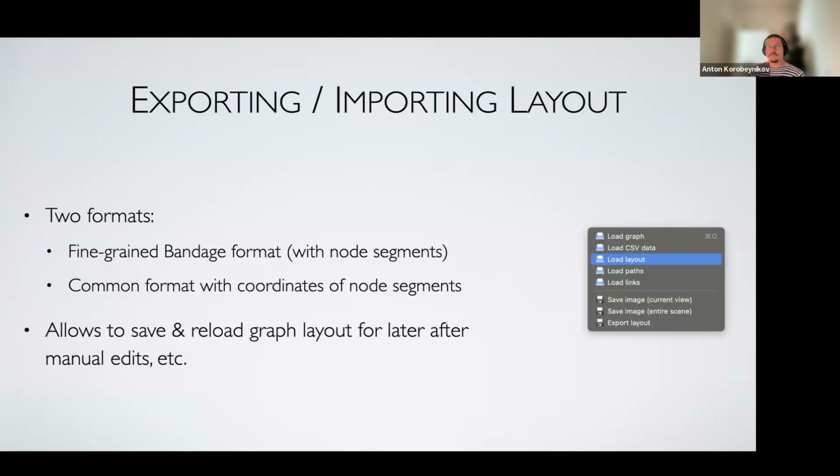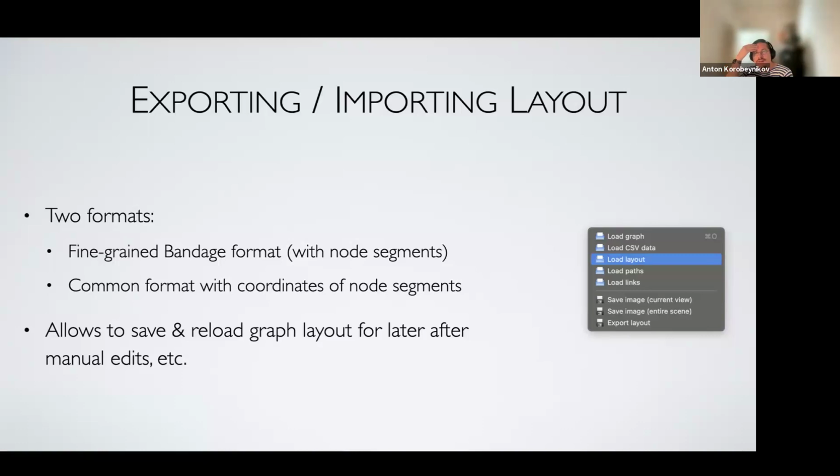As I said, one of the important things is the layout. When you perform the layout, you can even move your nodes and edges, so you can see the results. If you want to save that particular layout, you can just save it or reload it for further work.